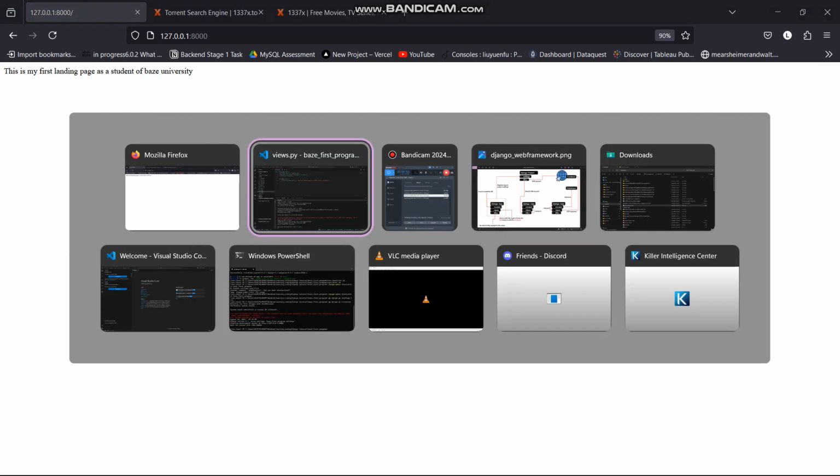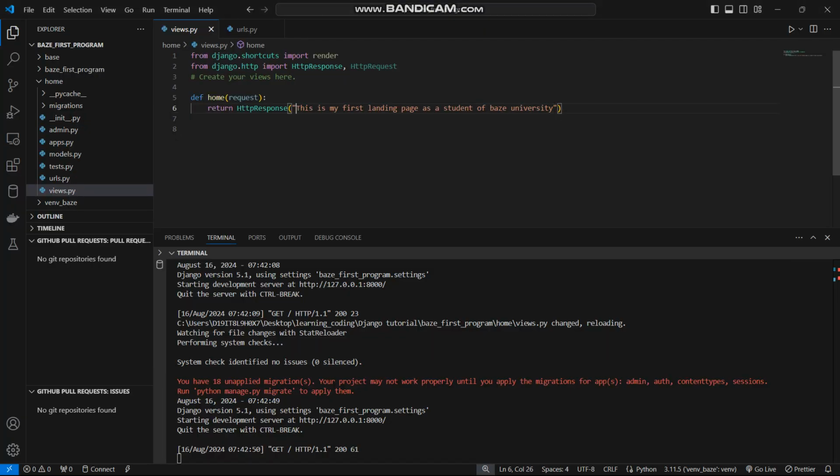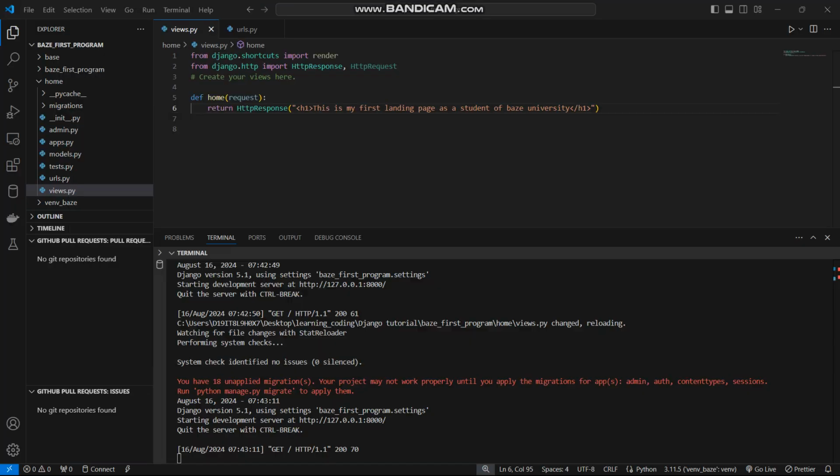So you can put your h1 HTML tag, refresh, I think. Yeah, you can. Just to make it bold and bigger, and you can add lots of stuff.